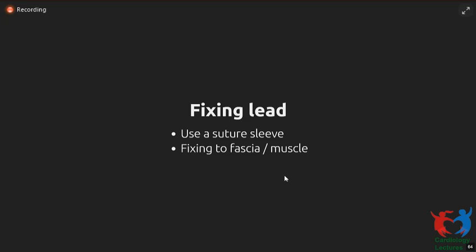So usually you can put 2 or 3 sutures also, but after you put your first one, confirm that it's very tight and the lead does not move through it. So test it always by holding the suture sleeve with a forceps and pushing in the lead a little and see that the lead does not move. Only then you go ahead and put the other couple of ties also.